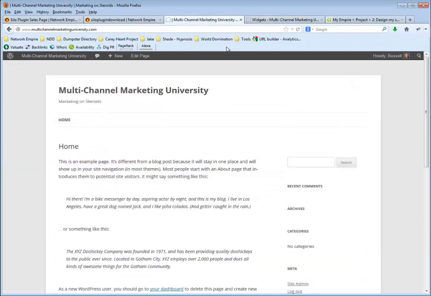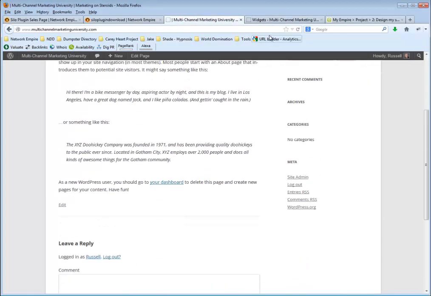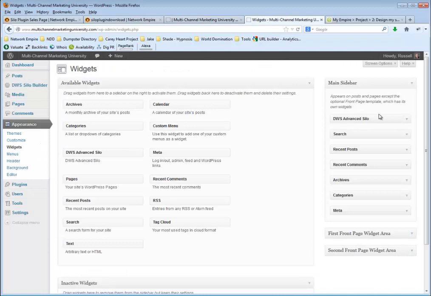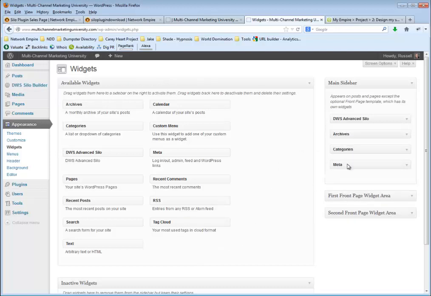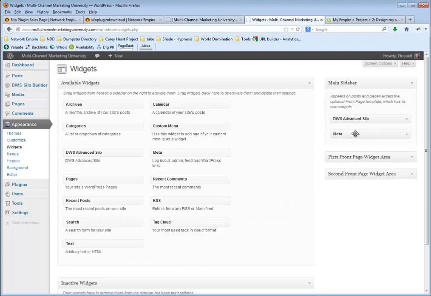And if you notice over here, there's a bunch of widgets, and we're going to get rid of all of those. So the widgets on the side, we're getting rid of by tossing them out. Yep. Those of you who are new to WordPress, just know that you can go to the appearance section under widgets and just grab anything that these are default loaded when the blog is loaded. Yep. You can choose what goes, because we use this main sidebar section for part of the silo menu structure.